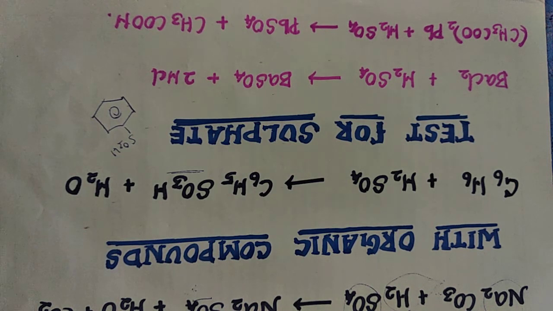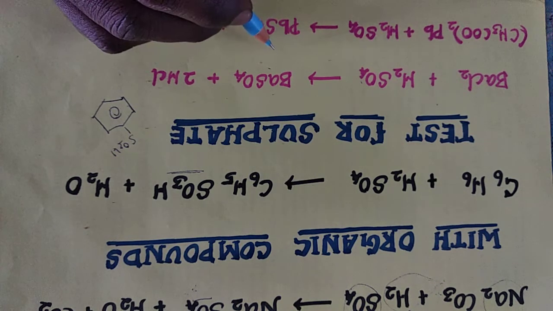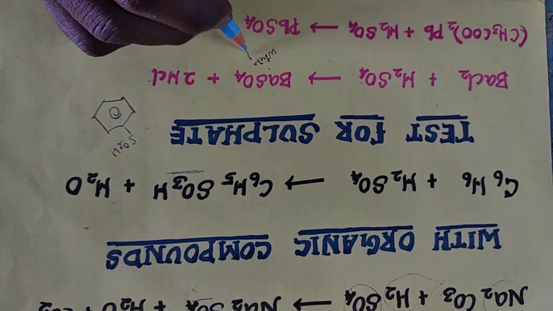This is the test we perform in the laboratory. In qualitative analysis, the test for sulfate is the same. In your 11th standard, you have undergone your practical, that is salt analysis. There, for finding the sulfate radical, we perform the barium chloride test. The same test is given here in the form of an equation. First, when barium chloride solution is added to H2SO4, it results in the formation of barium sulfate. It is a white precipitate.